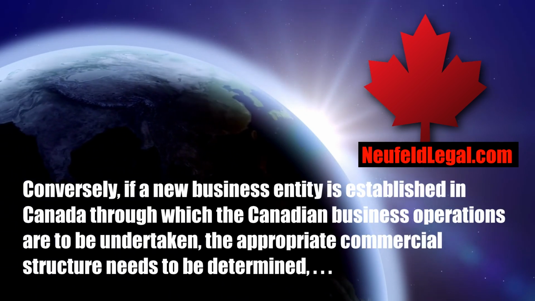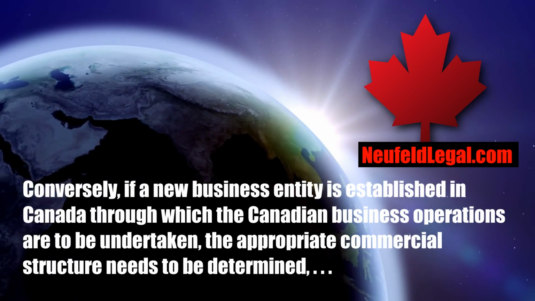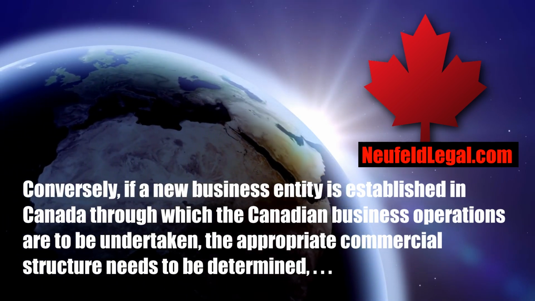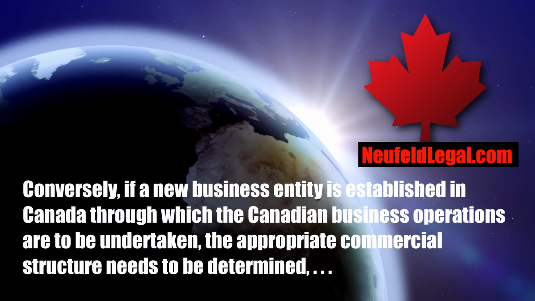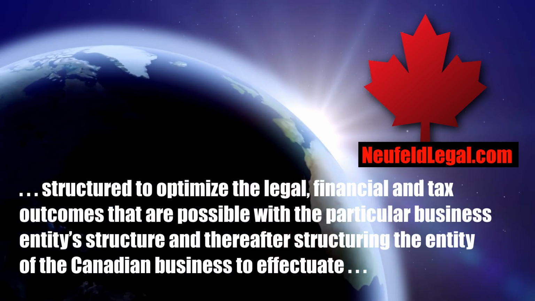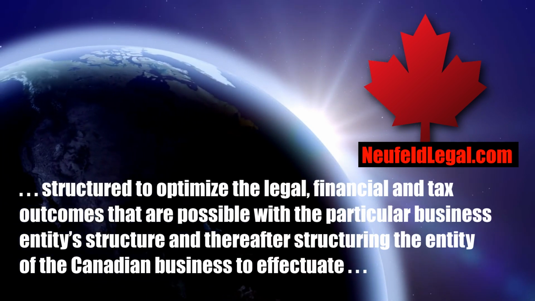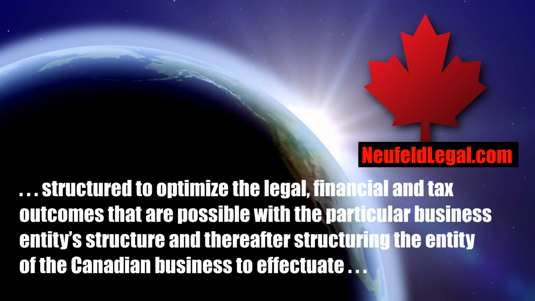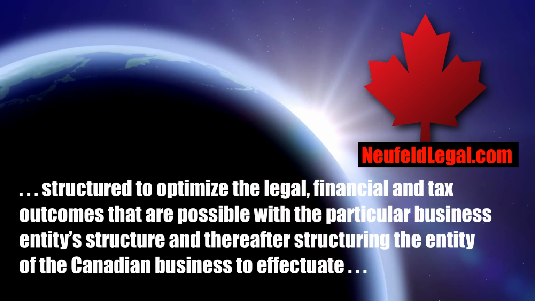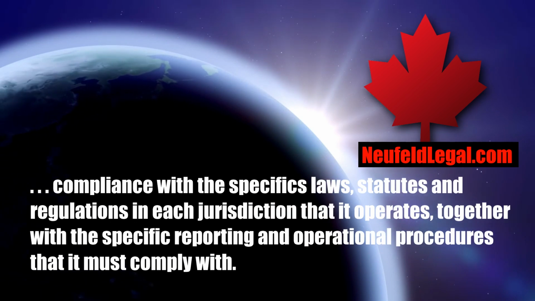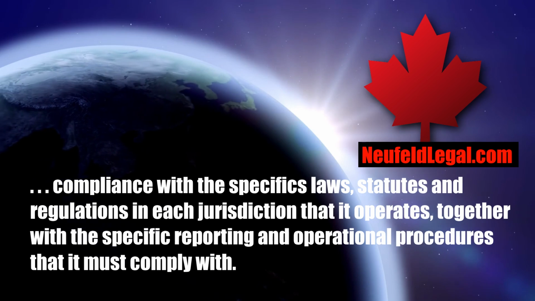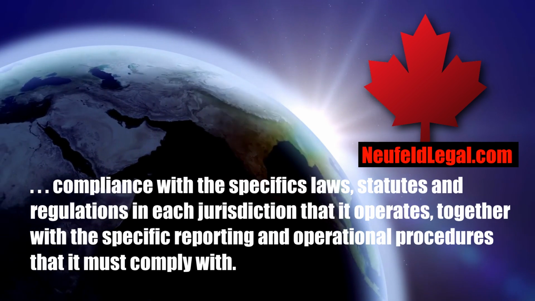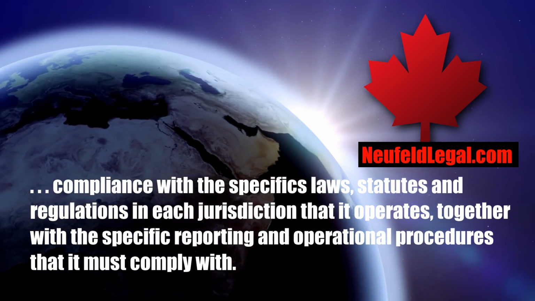Conversely, if a new business entity is established in Canada, through which the Canadian business operations are to be undertaken, the appropriate commercial structure needs to be determined, structured to optimize the legal, financial, and tax outcomes that are possible with the particular business entity's structure, and thereafter structuring the entity of the Canadian business to effectuate compliance with the specific laws, statutes, and regulations in each jurisdiction that it operates, together with the specific reporting and operational procedures that it must comply with.